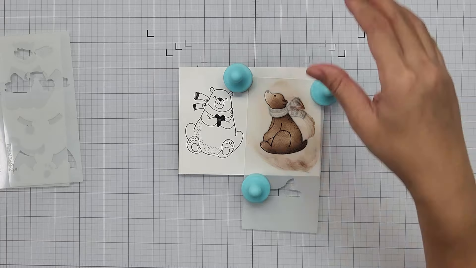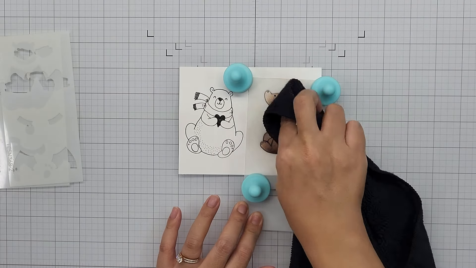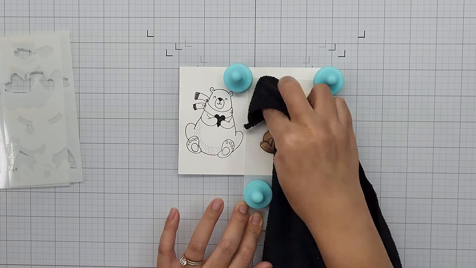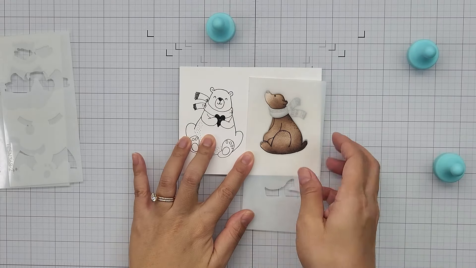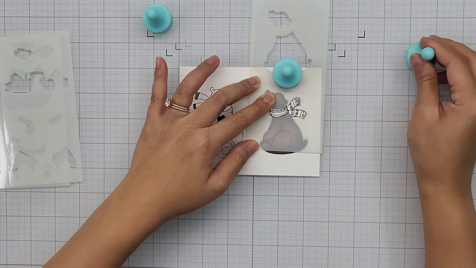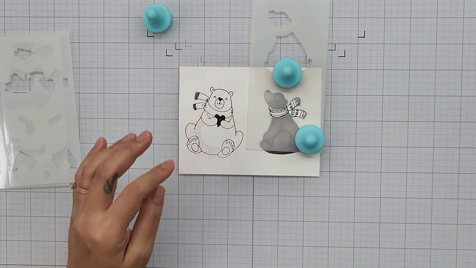I use my microfiber cloth to wipe off the ink on the stencil before moving to the second step. Now that my stencil is clean, I removed my magnets and shifted the stencil up. I am now aligning my stencil opening with the scarf on the bear. Once it was aligned, I placed my magnets back over, but this time I am adding a piece of tape to cover the second bear just in case I accidentally went a little overboard with my blending. I am using the bitty brush to get into the openings of the stencil. I wanted to create a scarf that was two-toned, so I am going in with Sweet Corn ink first, then using Wintergreen to blend the two colors together.